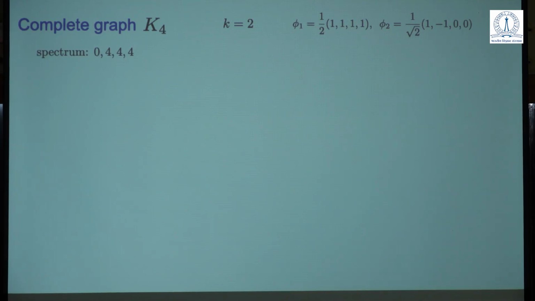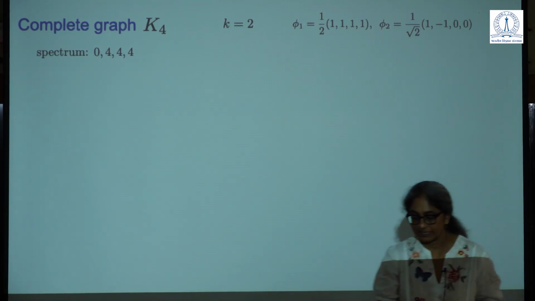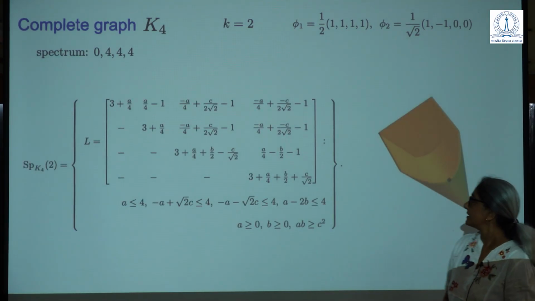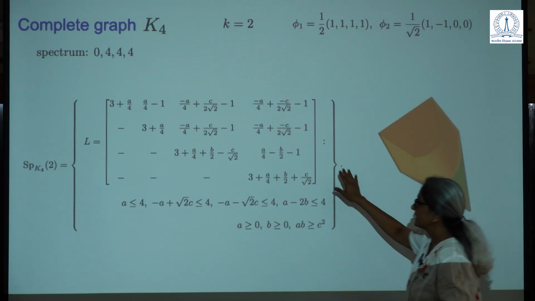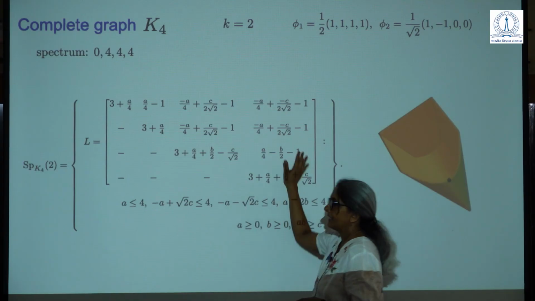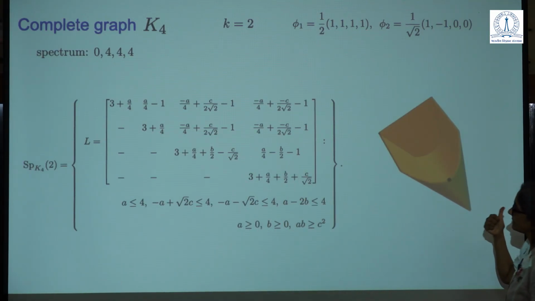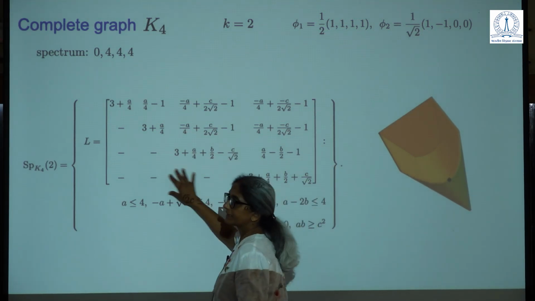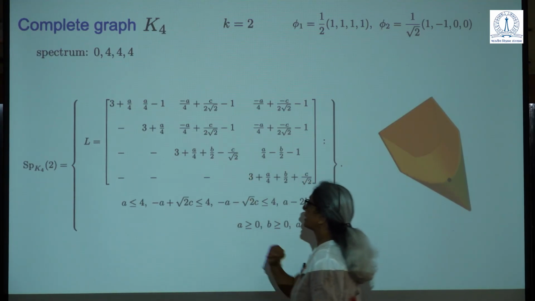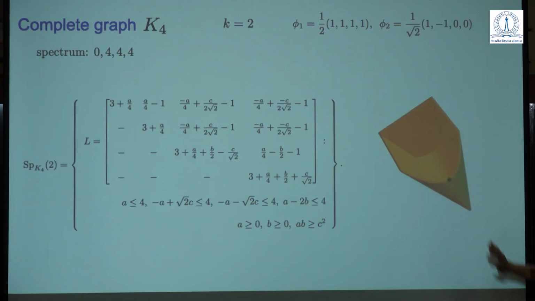So I'm choosing this eigenvector to freeze. Let's again freeze 2 things. This is the shape of the sparsifier region, so let me explain the shape. First of all, this is how the Laplacians will look. There are 3 parameters, A, B, and C, so the picture is in 3-dimensional space. You can ignore this part. These are all the Laplacians. We can calculate it, but let's actually understand the space.